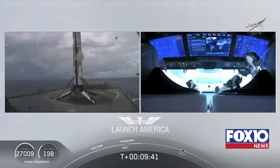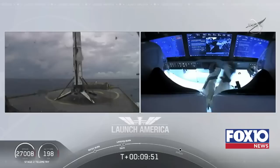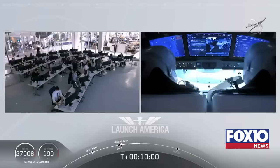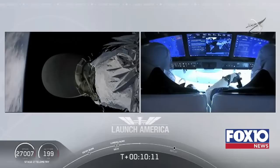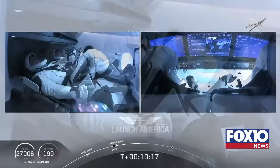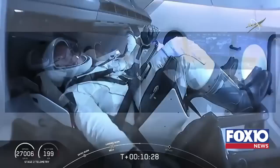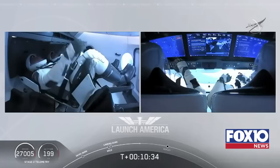Falcon 9 has landed. This is the first Falcon 9 to carry humans to orbit — very exciting. Bob and Doug are still making their way to their targeted orbit. We heard the call-out for good orbital insertion, so Falcon 9 and Dragon are right now exactly where they're supposed to be. It's right at about 12 minutes when Dragon will separate. Looks like we saw a zero-G indicator floating around there. Before Dragon initiates separation from the second stage, they ensure the vehicle is not spinning and is in good condition.